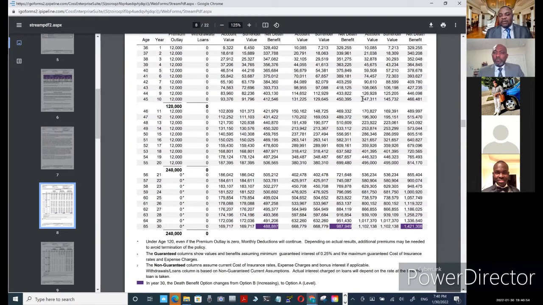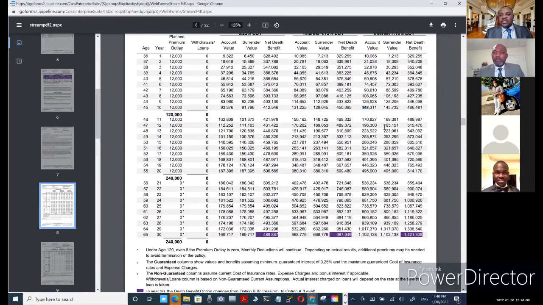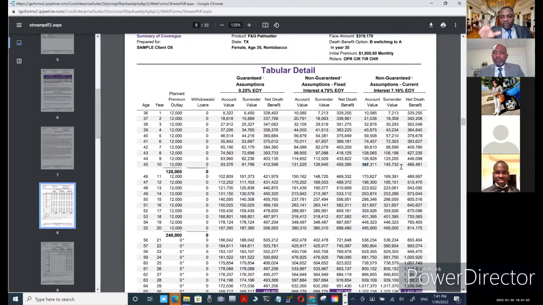But here, with the current assumption, following the current index crediting of 7.16, this is what we'll be basing on. We'll focus our attention on that portion, because that's actually what you are going to be signing here. Because remember, you want to take advantage of market movement, but you don't want to participate in the market downturn. You want to take advantage of the upward movement of the market. For you to do that, we will credit you based on current performance of the market. That makes sense?